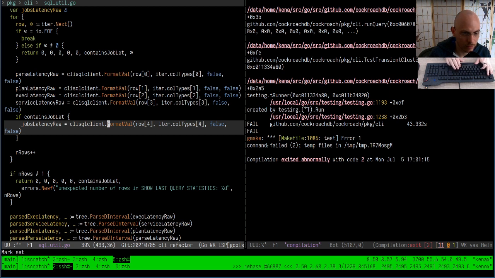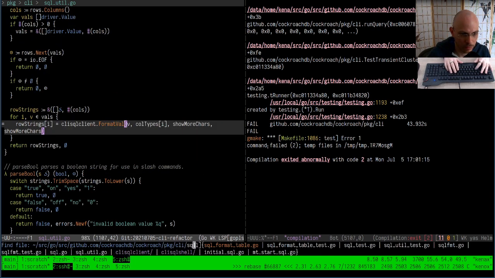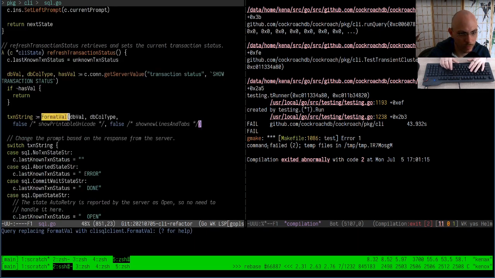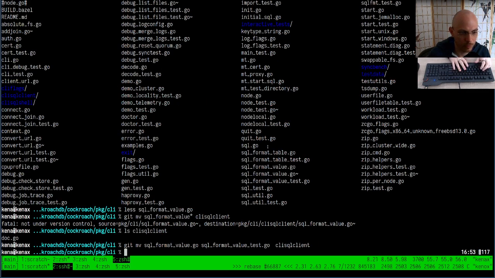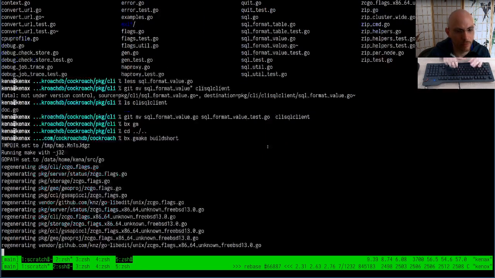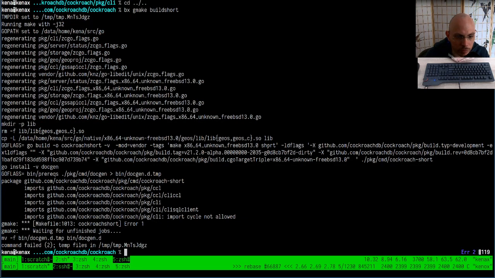Like this. Like this. Like this. And like this. Oops. Yes. I think this will build. No, there is an import cycle. So what's going on here?